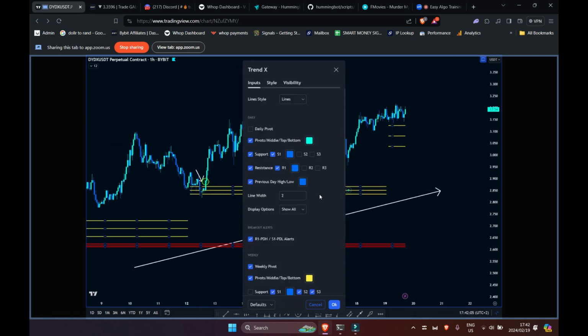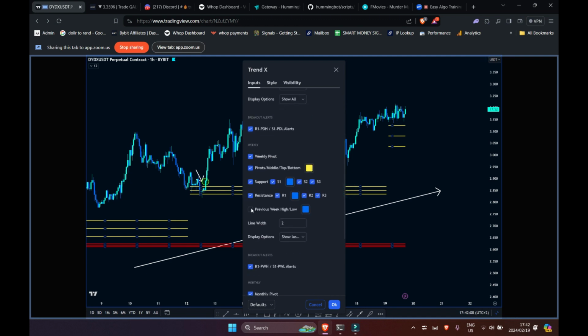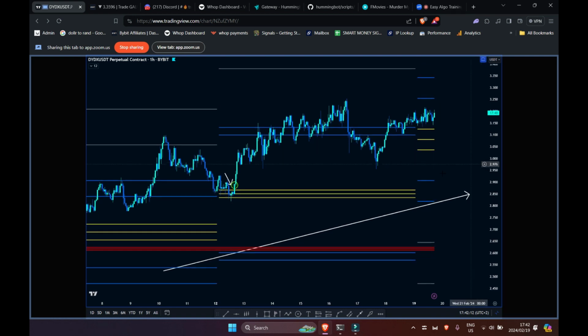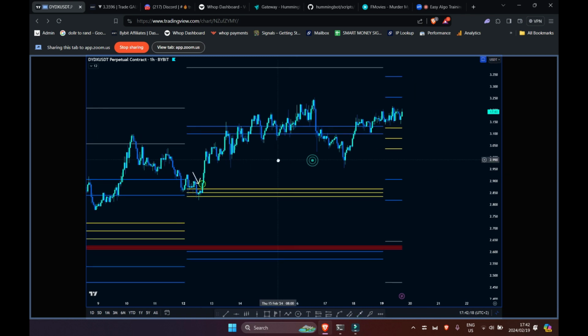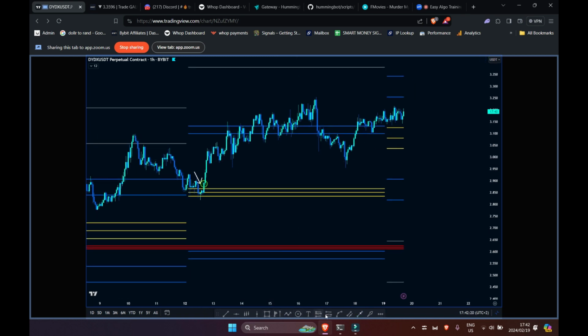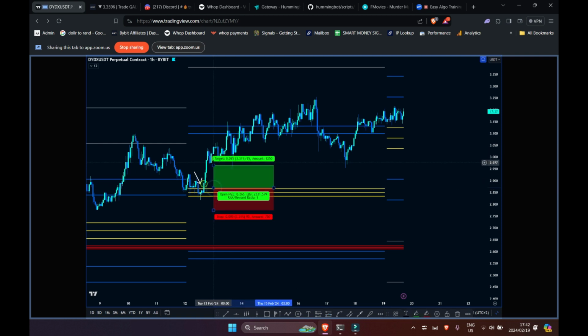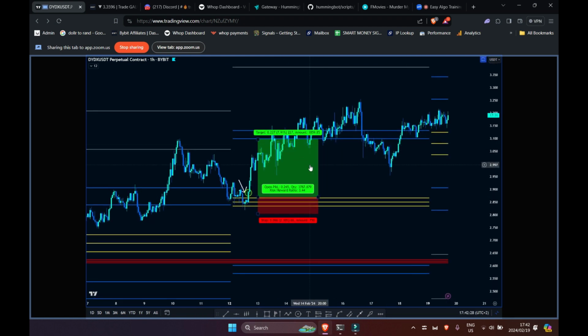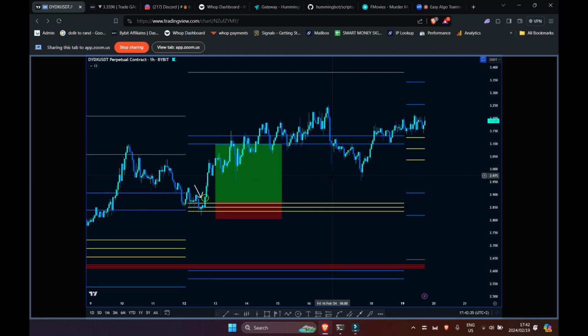Also, let's turn on the other attributes. And let's look. So this is very nice. Can you see? Because there's not such a big distance from the pivot to the resistances, we could have actually targeted the resistance area. We would have entered on the grid and we could have targeted the resistance area, and that would have been our nice swing trade. That was an 8% move, which is fantastic. That would have been trade number 1 done.